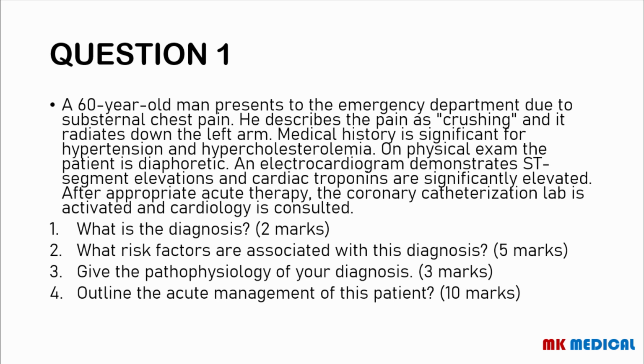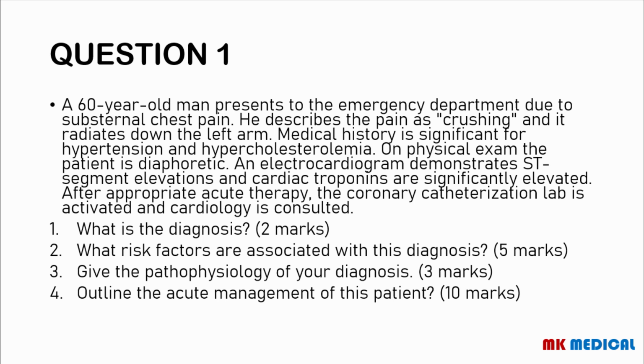But then when this atheromatous plaque or the narrowing progresses to a point where it's beyond 70% obstruction, or during exertion where this person's myocardium requires more oxygen, the oxygen demand is increased and it can no longer be met by the supply from the coronary vasculature. Therefore, there's going to be some ischemia, and the heart muscle is going to begin to die, and you get these characteristic symptoms that we see in myocardial infarction. And remember, if these symptoms last longer than 15 minutes, then this person is having a myocardial infarction.